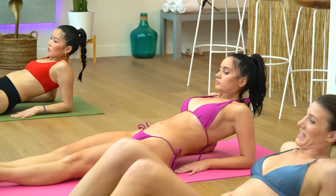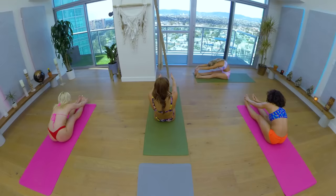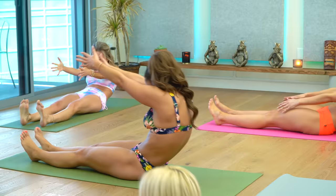Roll all the way down, stretch your arms overhead, lift your belly up. Tuck your chin, see if you can roll all the way up, up, up, up, up. Coming all the way forward to a forward fold. Two more times like that, rolling all the way down, vertebrae by vertebrae.